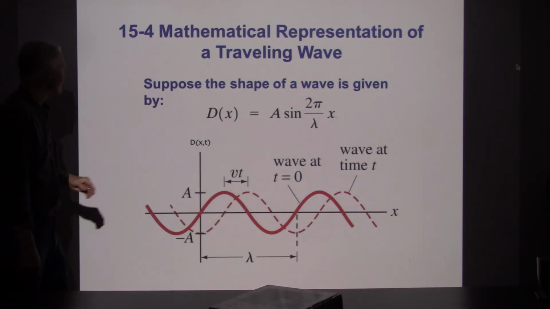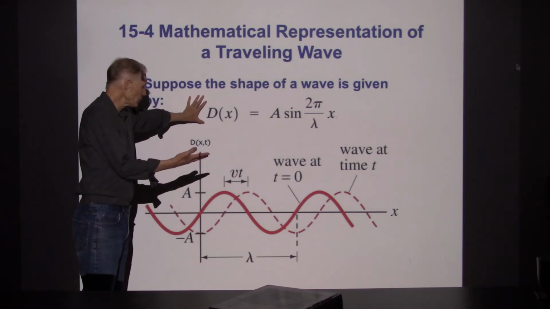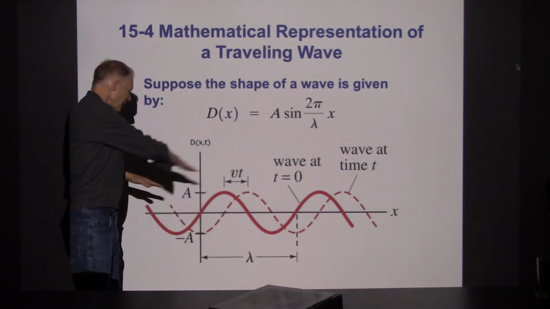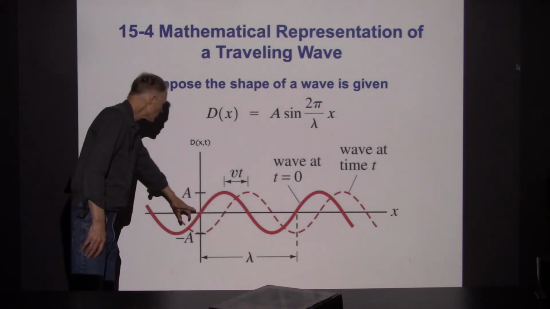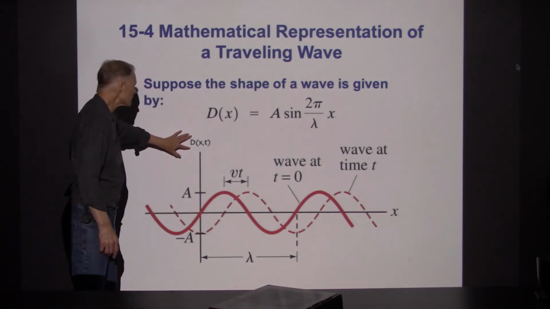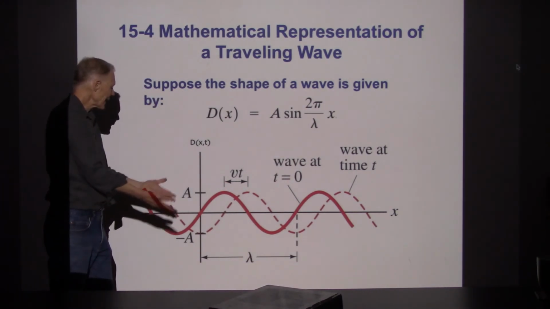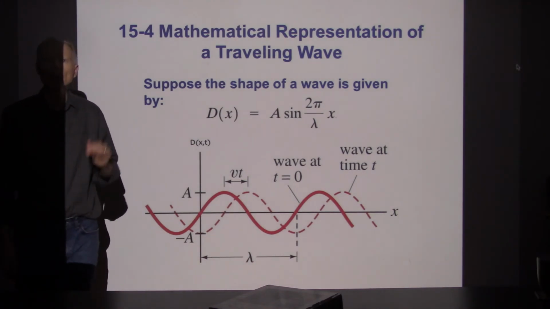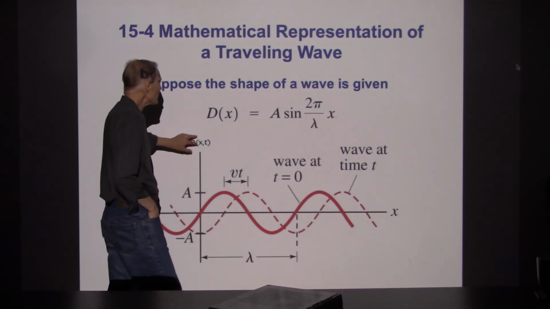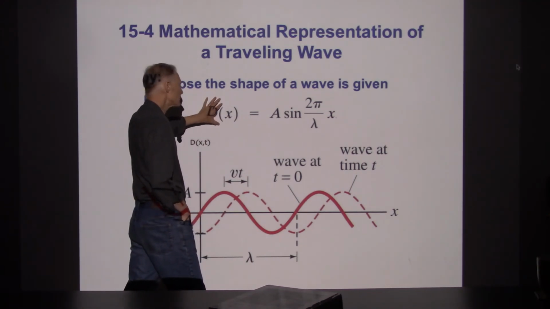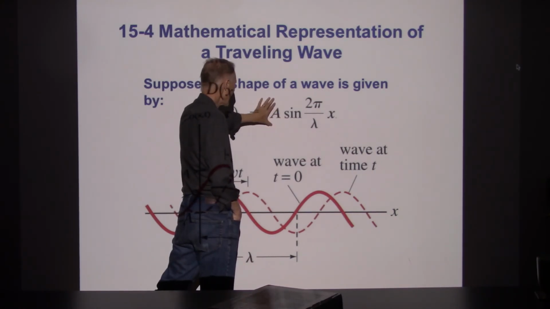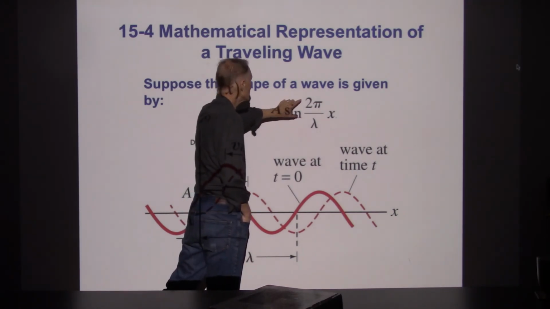Now, what that says is we can start with the initial profile itself at t equals 0. Let's set up a coordinate system. So we'll say that this is the x-axis, and this is the displacement axis. This is telling us how far things are displaced away from their equilibrium location. So this is going to be displacement. Initially, when t is equal to 0, let's just use a sine function. We'll use the amplitude times the sine function.